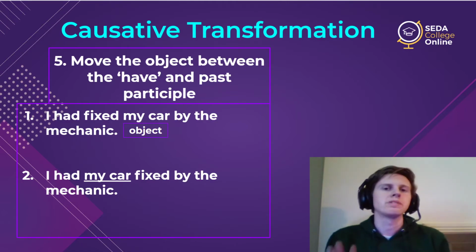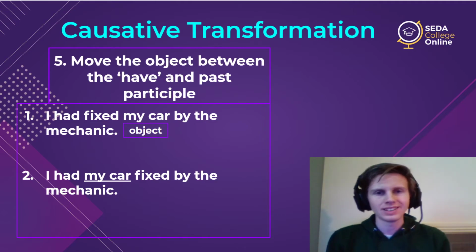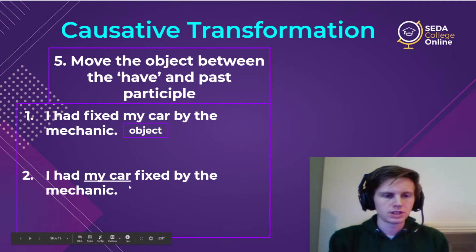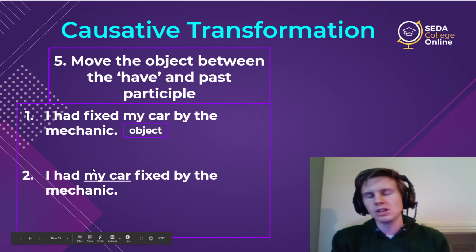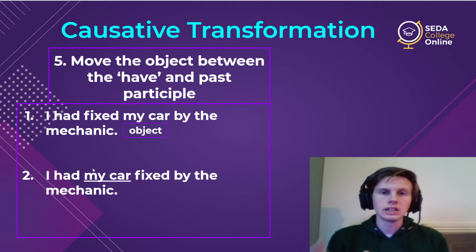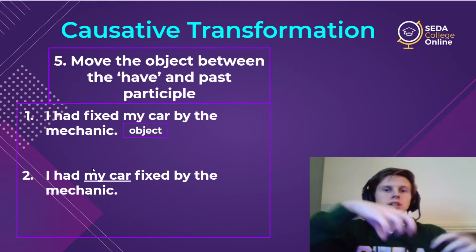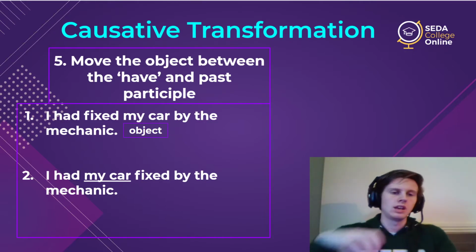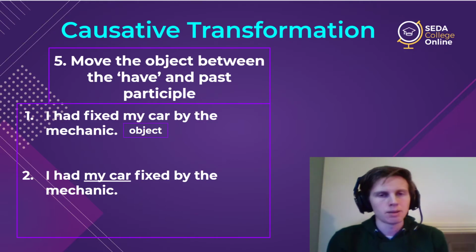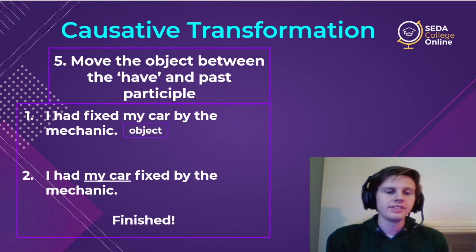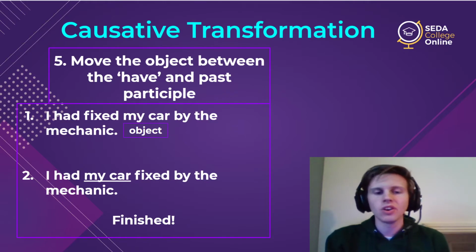So, as I say, just be very careful like that. Make sure if you say a causative sentence, the object goes in the middle. And this is really the only situation where English will put an object between the verbs. So if you see this, you know it's probably a causative sentence as well. And then you have it. You're done. You've done all the steps.